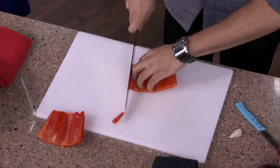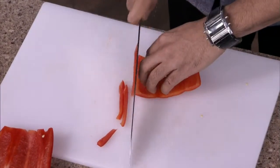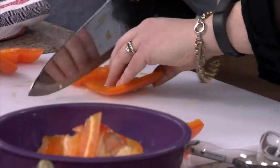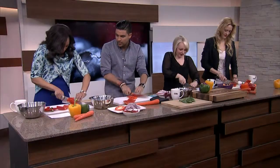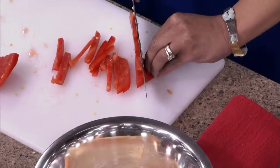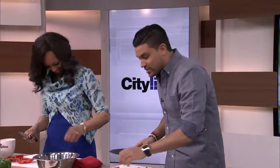And again, your fingers are out of the way. Only raise the blade as much as you need to cover the pepper. And this would be essentially a julienne or a matchstick. And as you practice, it'll come a bit faster. It's all practice. Is it okay if it's on a diagonal like that? Sure. So this would be the julienne.